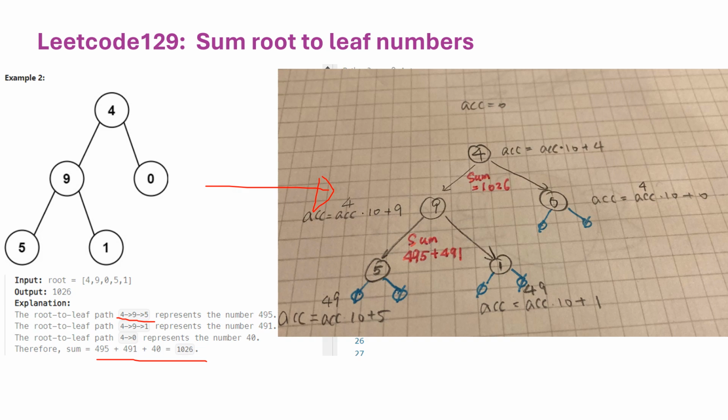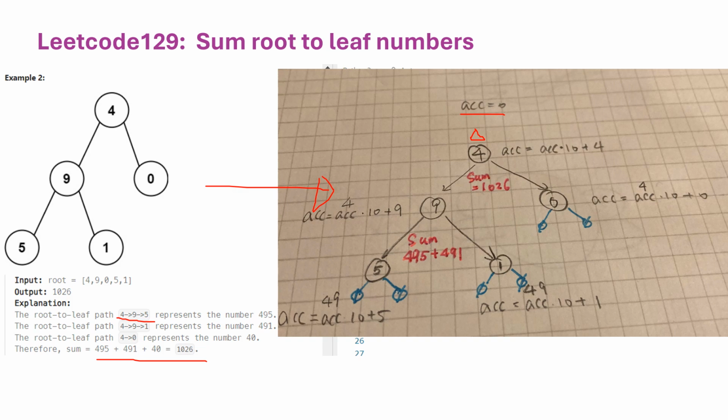So we will start from the head. 4 here is the head. We start from here. This variable accumulation is the place to store the result we have accumulated so far, and the final result will be the final output for this.